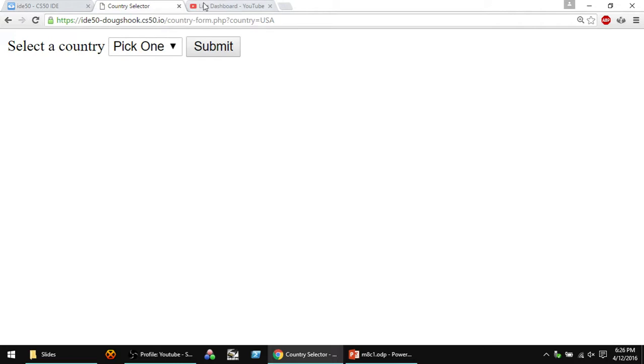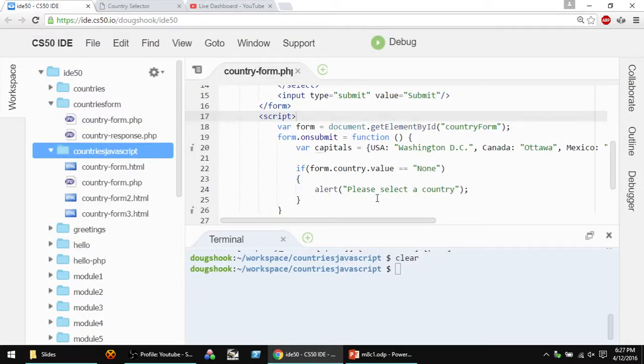Yeah, because I didn't put return false. Where do I need to stick that? After the alert? Let me ask you this. Do I ever want to return true for this particular exercise? No, I don't. What's the big deal? What does it mean for it to return true versus return false in this particular case? What am I actually telling it to do?